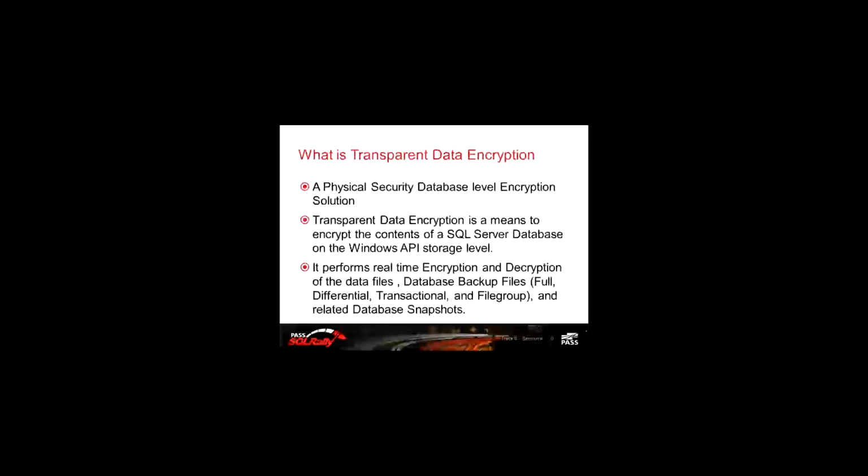So now let's talk about what transparent data encryption is. Transparent data encryption is a physical database security level encryption solution. It is only at the physical level. Transparent data encryption is meant to encrypt the contents of SQL Server databases on the Windows API storage level. Once we read things off the disk and they're in memory, they're no longer encrypted.